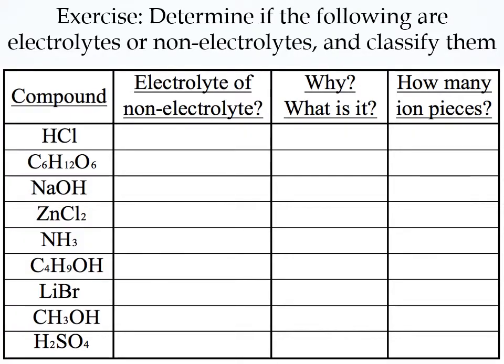Let's try to identify some molecules. To be an electrolyte, HCl has to be either an ionic compound, an acid, or a base. It's made of two nonmetals, H and Cl, so it's not ionic. However, it is listed on table K as an acid, so that does make it an electrolyte. You can abbreviate this E if you want to. The Y is because it's an acid. And when it splits apart, it separates into the H plus and Cl minus pieces, so it produces two ions in solution.